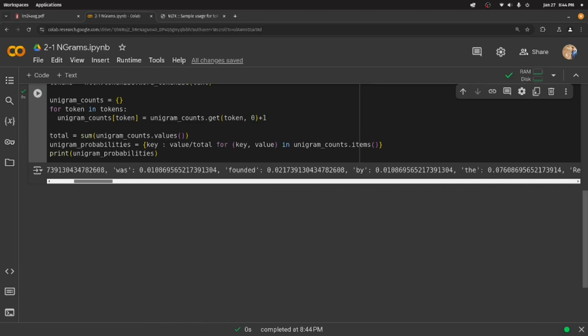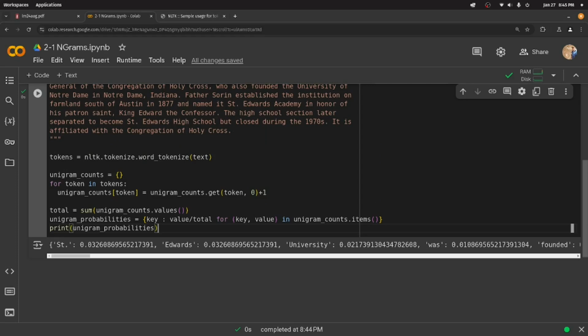I think this passes a sniff test. Okay, some of them are silly. Comma is showing up as a word. I'm noticing Edward and Edwards are being counted as two different words, right? So refer to the tokenizing video if you want to be able to fix silly issues like this. But plowing ahead, just because we're here to count unigrams and bigrams, right? Not to review tokenizing material. So let's now get the bigram counts.